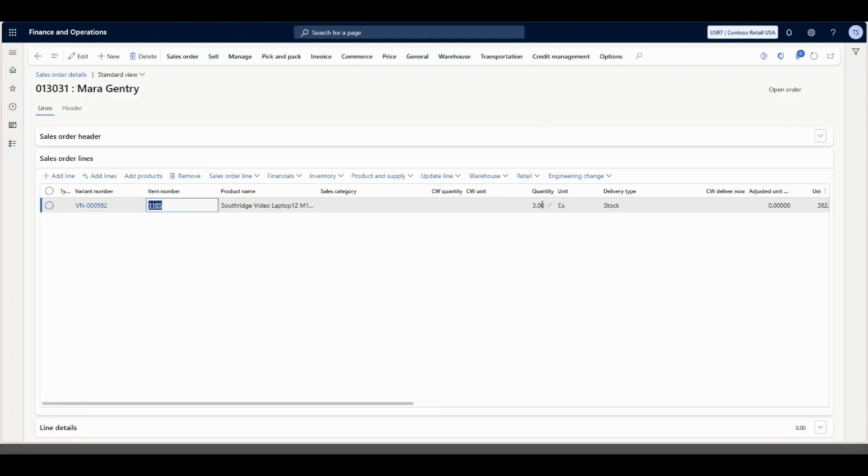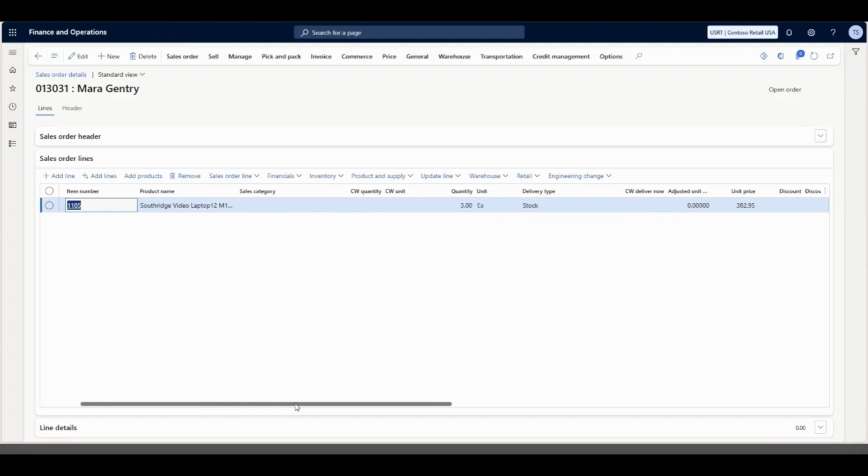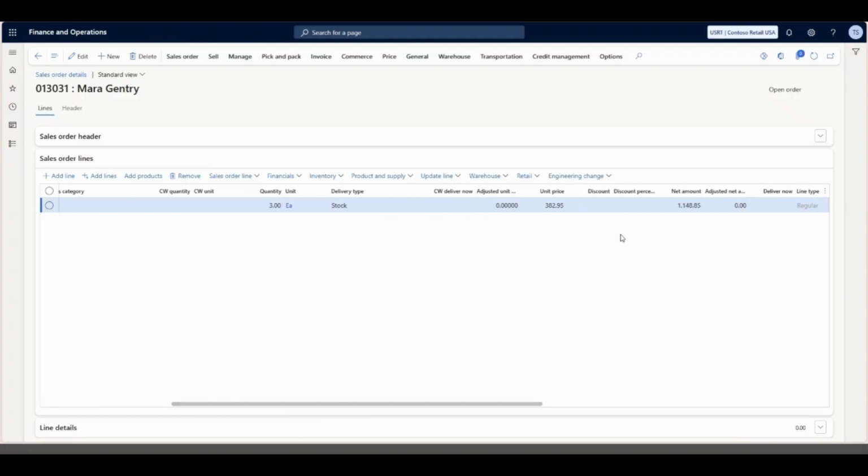There's a quantity of 3, and I have a unit price there. There's no discounts. Now I know this customer is a business to customer type of business.